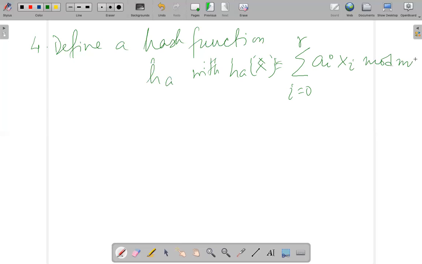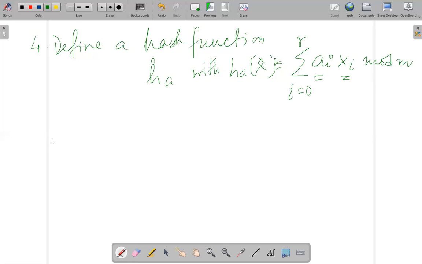So this is the byte fragment of x and the corresponding weight value a that is chosen from anywhere between 0 to m minus 1.